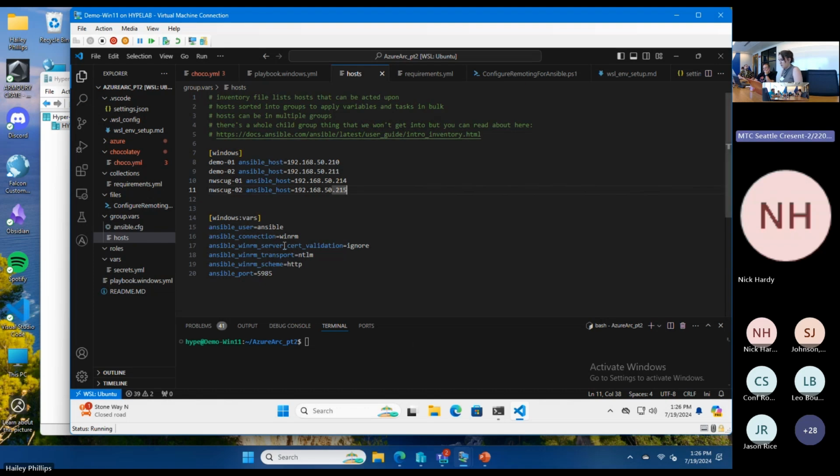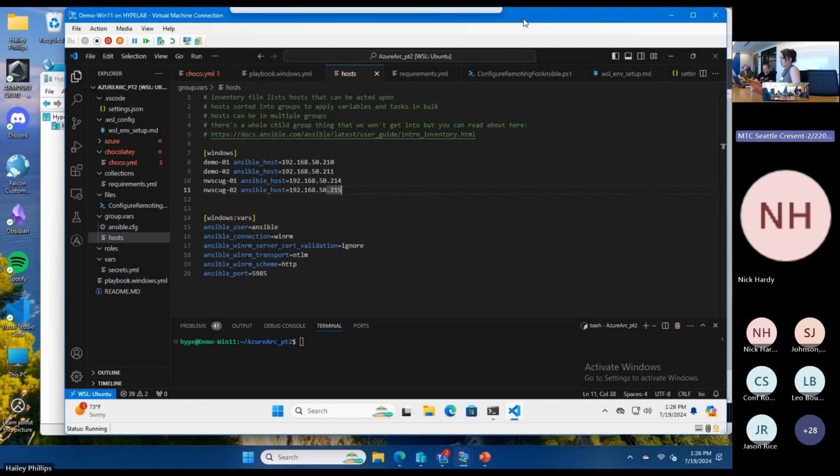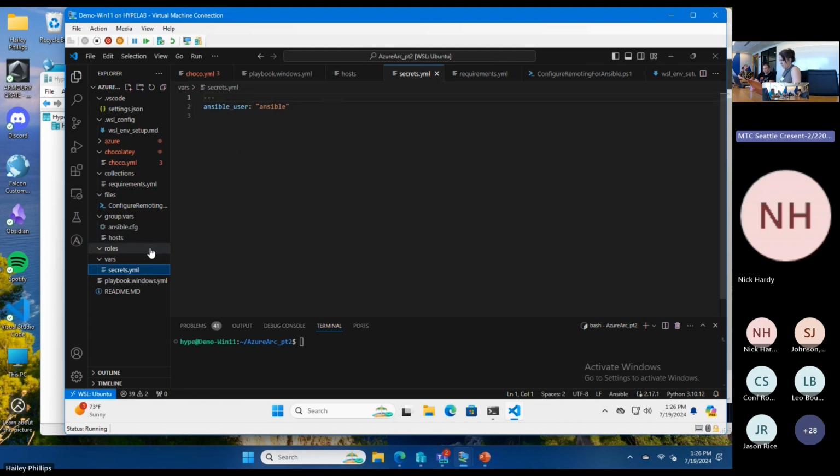Yep. Okay. So I probably didn't cover it, but the connection that Ansible uses with Windows is WinRM. That's something we're all familiar with. If I had set up Ansible Key Vault, I would be using a certificate and have much tighter authentication on here. But I just wanted to show how quickly and easily you can get all of this set up. And then I have my secrets right here. I only put the user account in here because I'm going to type in the password as we go along.